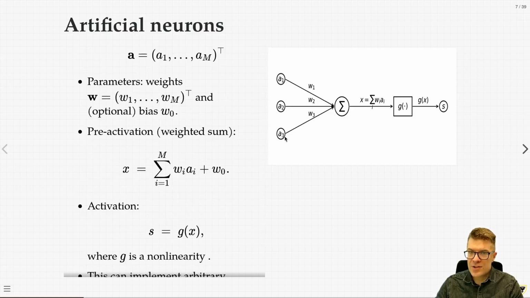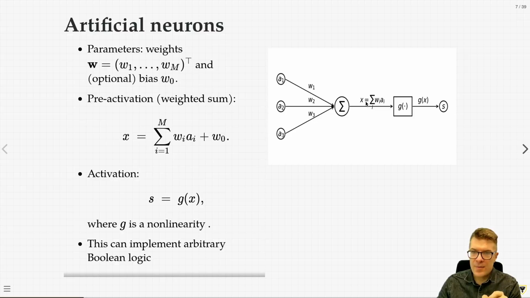So these A's are sort of like the activations from other neurons coming into this neuron over here, and these weights are a very simple representation of the amounts of certain neurotransmitters that connect the two neurons together. You can just multiply each weight by its corresponding activation, sum them together, add the bias term, and you get an input x to this artificial neuron. That value x, the sum of the weighted activations, will be passed through a function g. This is like the soma now, and then it'll produce an output s.